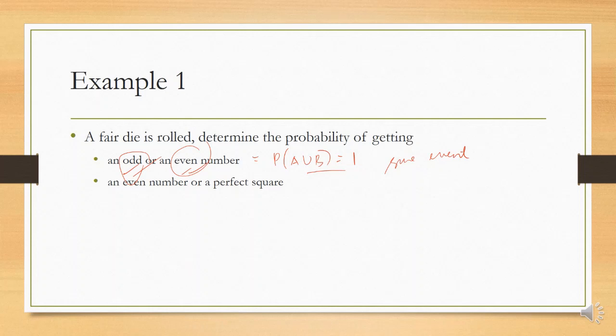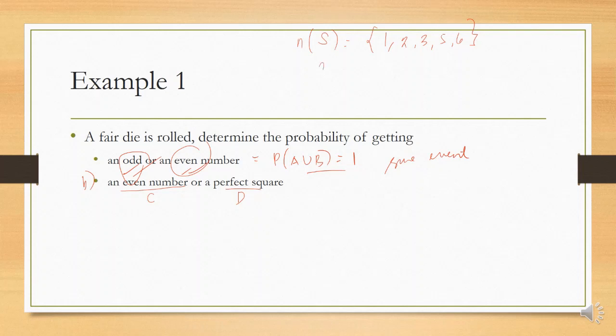Okay? Now, the next one, letter B, an even or a perfect square. Let's write our sample space again. It gets removed when I'm recording, so please bear with my PowerPoint if it keeps being redone. We already used A and B earlier, so let's decide that these are event B and event C.